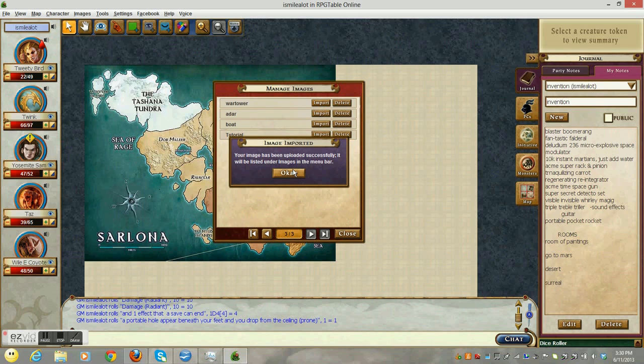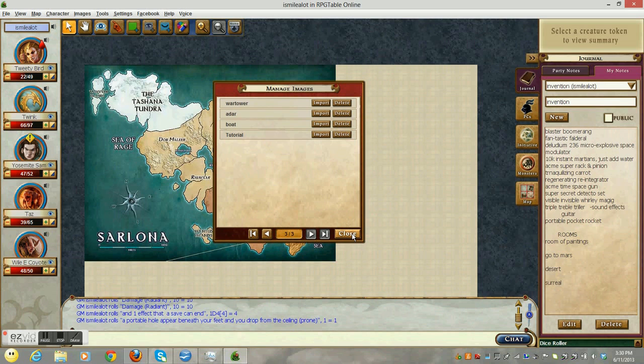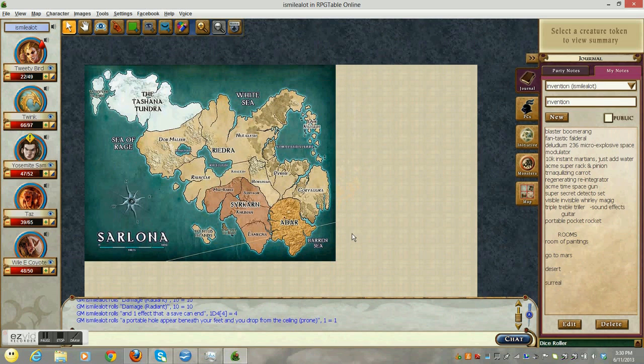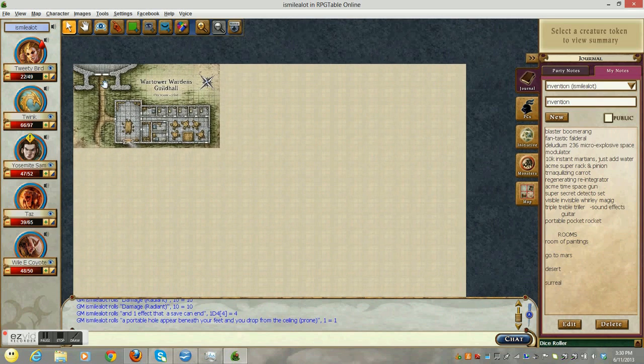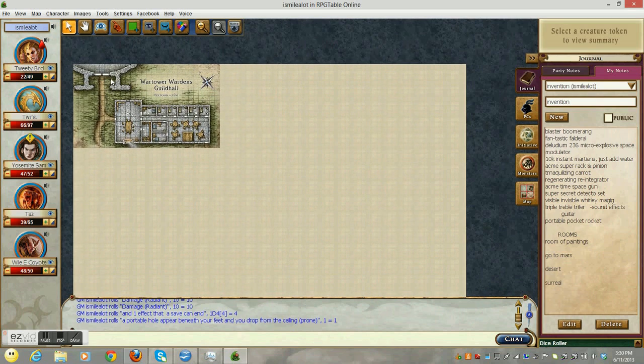I'm bringing in War Tower so that you can see the image used as a map that actually was intended to be a map. The D&D community page, D&D Insider, has a very, very, very large selection of maps that are freeware. So here we go, War Tower, Warden. Let's zoom in, and you can see that. Surprised actually that it's not lagging me out. I've got 50, I'm hit and miss with that. Sometimes it lags me, sometimes it doesn't.